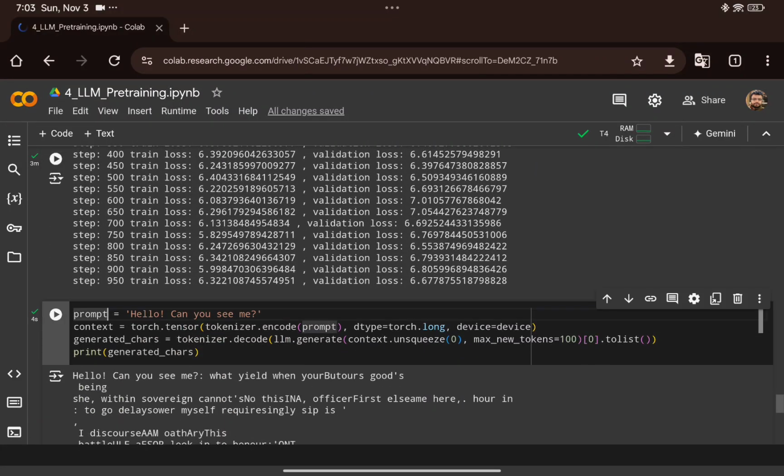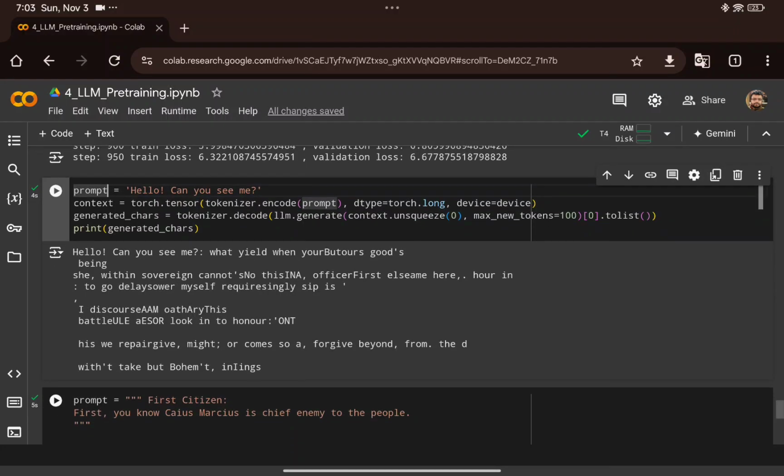Then we can create a prompt like "hello can you see me", which I have also talked about in the last video, and then we can generate the text. Now you can see that we are getting better results than what we generated in the last video without training the LLM.